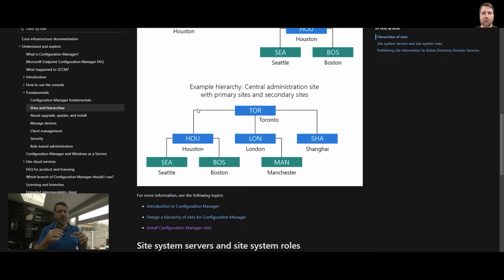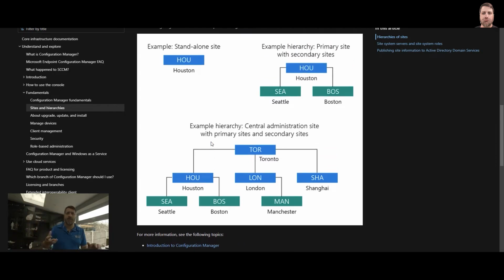We need to start looking at physical locations, network connectivity, and much more than just numbers. The documentation can actually show you exactly how, even if you are spread across the globe and you have less than 150,000 devices and really good network bandwidth, you may be able to use a single primary site.